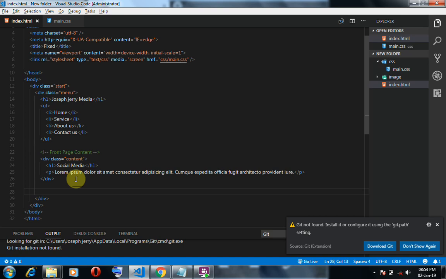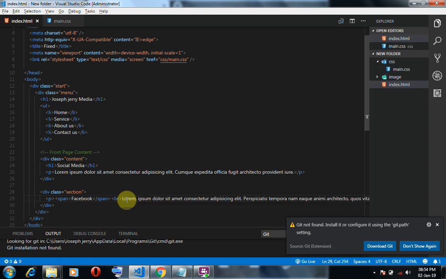So I would name this div section, and under it I may likely want to have my paragraph text, and I will also want to give it a span, and you'll see what I'm going to do with it. I will have my Facebook, and just right close to it I may want to have a break tag so as to break down the lorem text I'm going to be introducing.